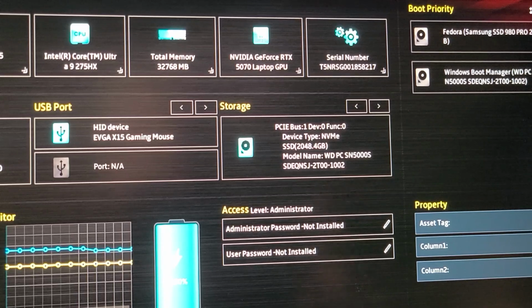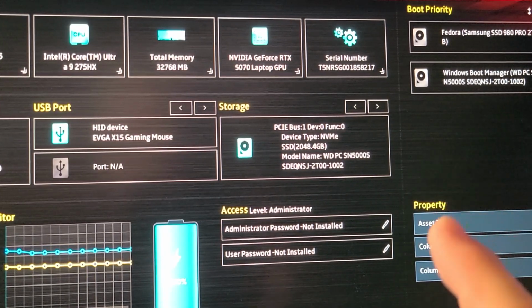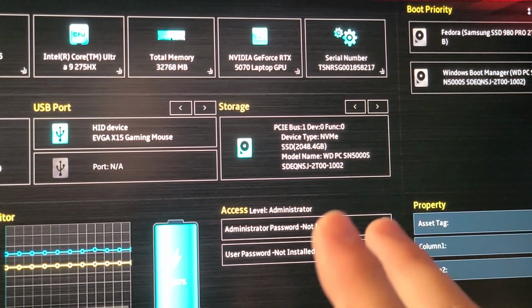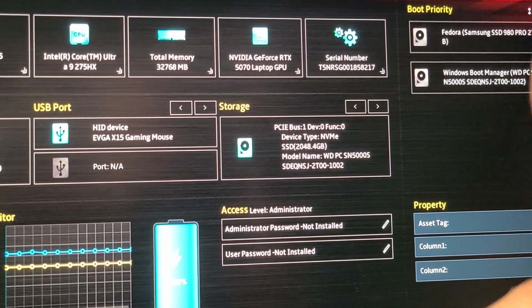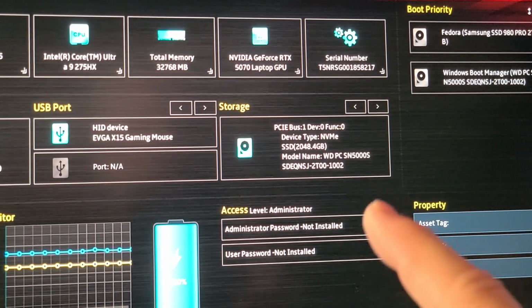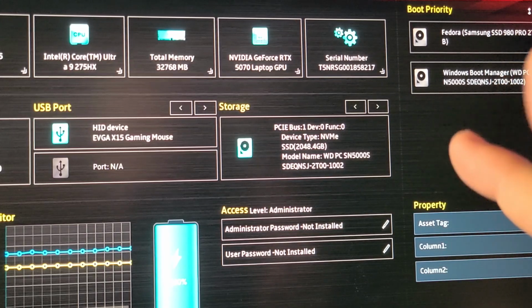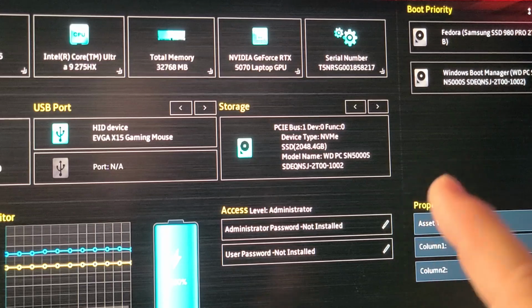Okay, this is a little something here, especially if you're doing a dual boot system and using two separate M.2 drives. In my case, I've got an ASUS laptop here, and I ended up having it to where the drives were not showing at all because I had to do a fresh install of Windows, and then I was trying to install AHCI Linux at first.